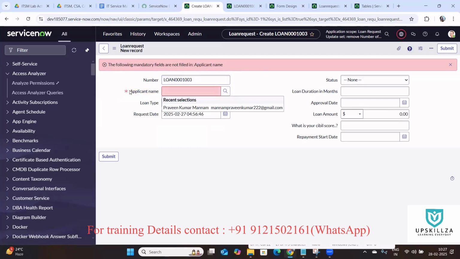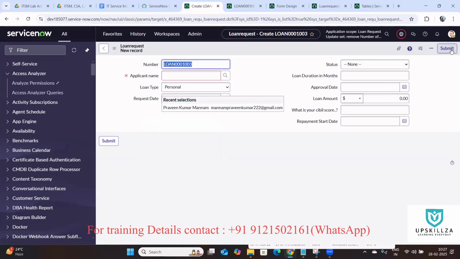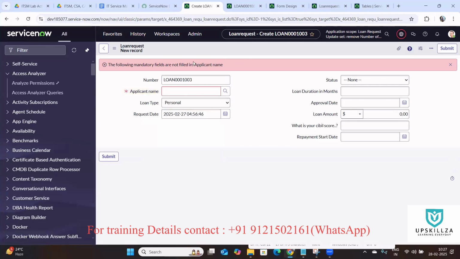So the application name is the mandatory field. This is how, in a form, you can make whatever field you require mandatory for the user.